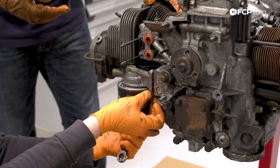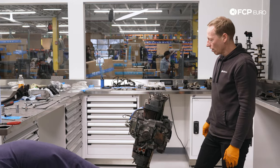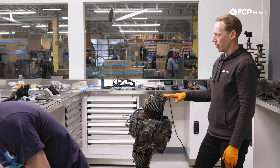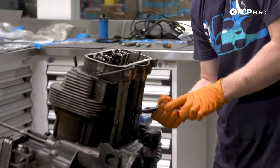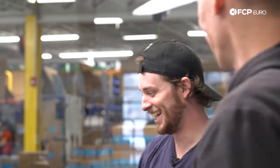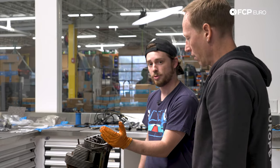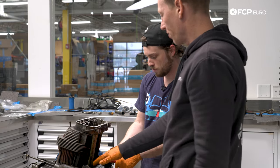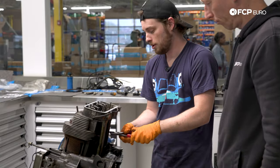We have our oil filter right there; we can just take off the mounting bracket. We just need pliers to pull the pushrod tubes out. These are the pushrod tubes — your camshaft sits in here, your pushrod runs through this tube covered in oil, so it stays nice and cool, happy and lubricated. When you get a leak on one of these engines, it's very often those tubes — so why would that ever leak? They are cheap to replace.